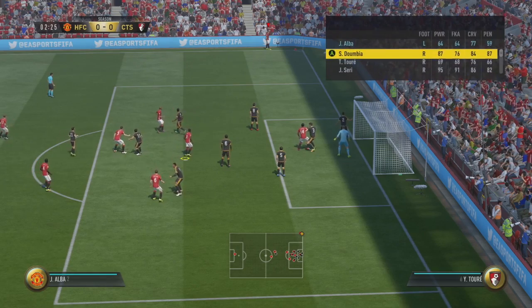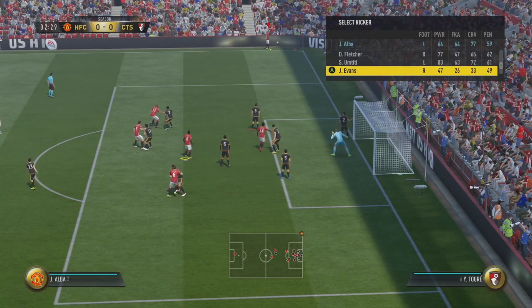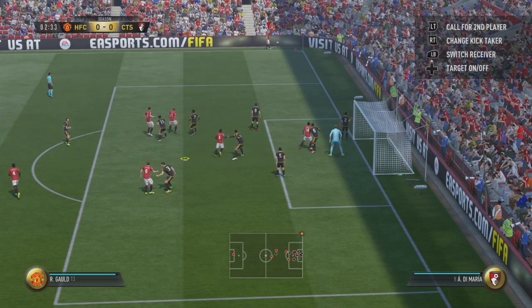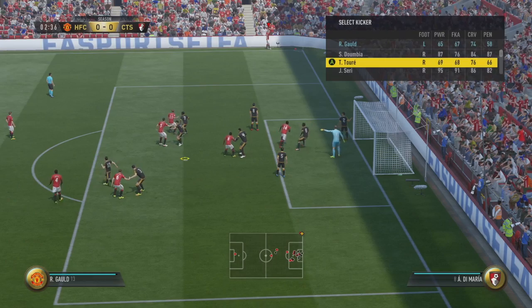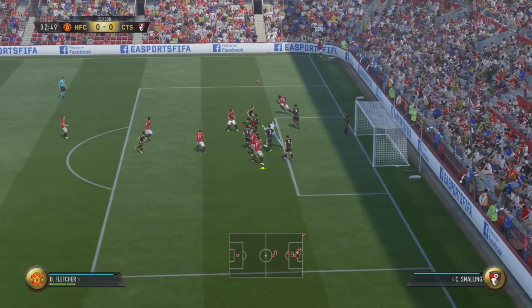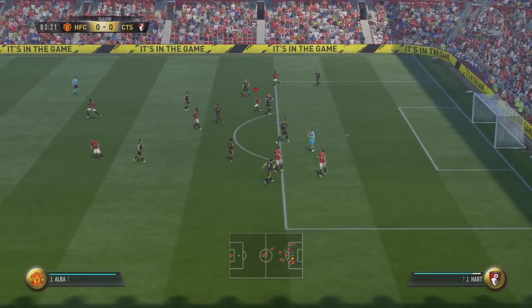Two minutes in, corner already from the attempt by, what's his name? Doumbia. We'll go with Gould. He's not got a bet. Oh, no, I don't want that. I want another right foot. What am I doing? My thing is, we'll go for Seri. His stats are insane. We'll put this in. Who's that? Darren Fletcher? No, it's Joe Hart. Unfortunately.